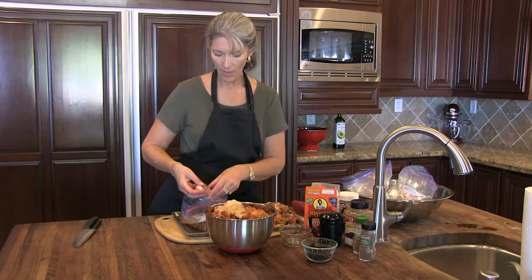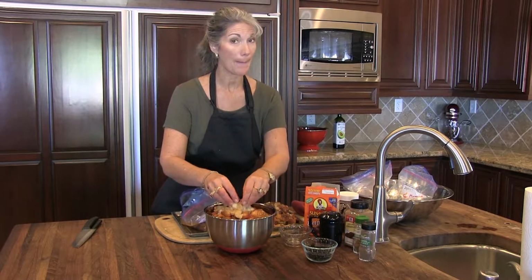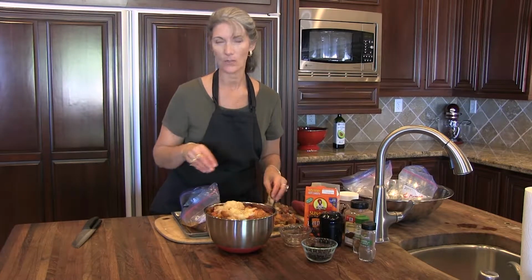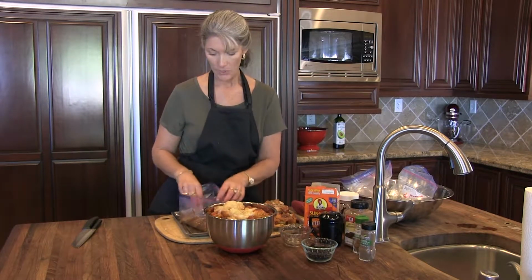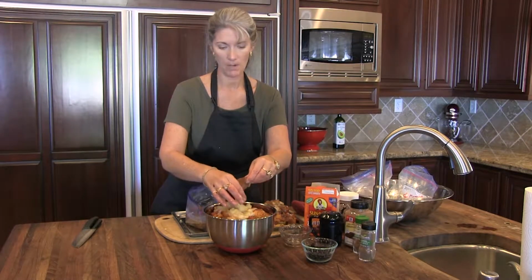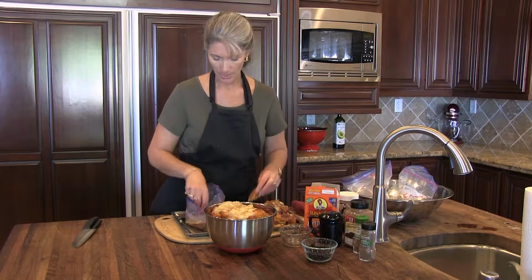So think of fall fruits: peaches, pears, apples, plums. Those are all great things to have in there. Of course, raisins, currants, figs, dried apricots. You could certainly put those in here, or any kind of apricot. That's a little more summertime.